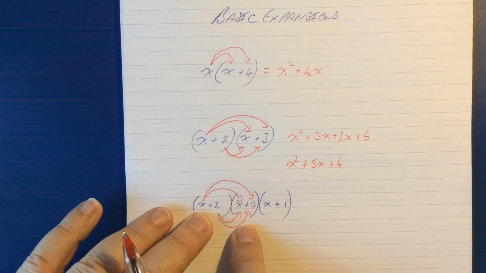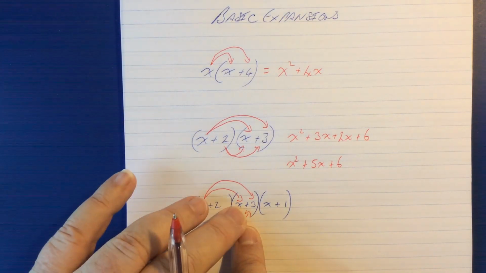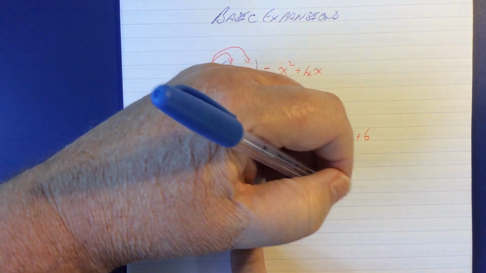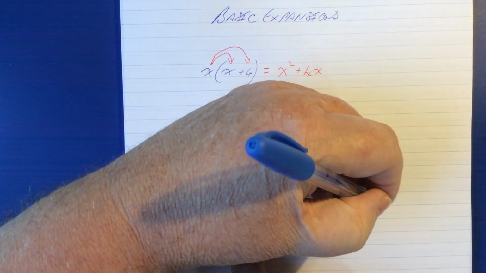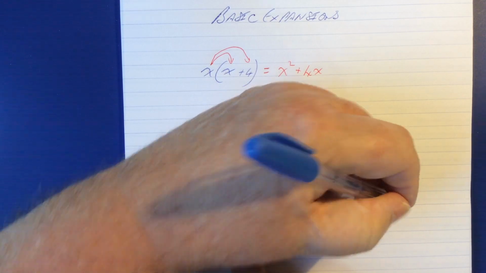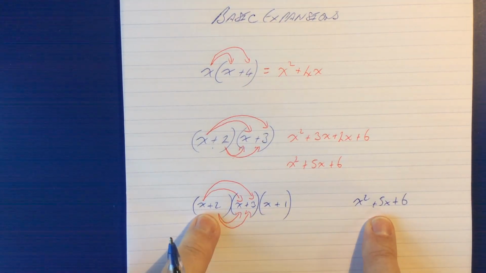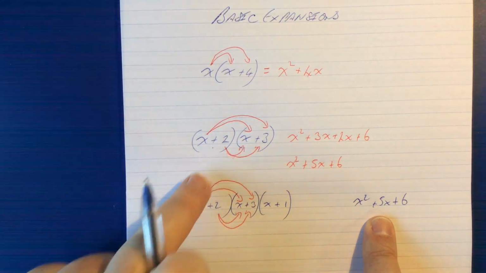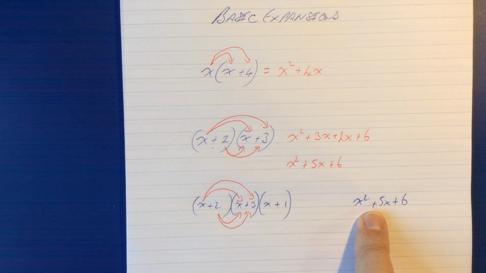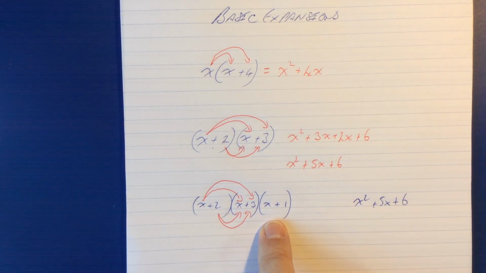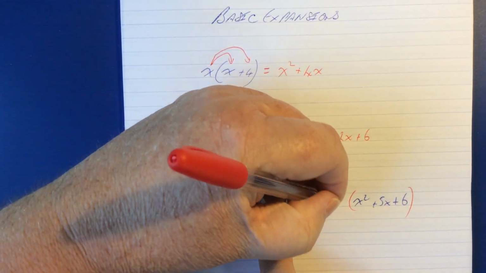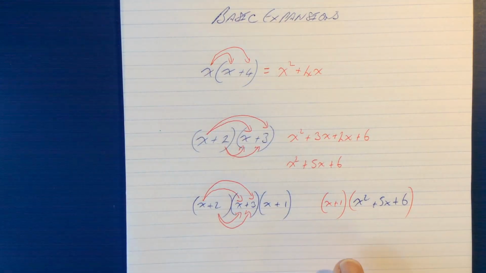So I'm going to multiply these up in the same way that I did these. I chose exactly the same letters and numbers. And we're going to get x squared plus 5x plus 6. And if you don't understand how I get that from that, just scroll back a little bit and have a look at how I did this. Now, what this is, it's those two multiplied together. We still have to multiply this. And so we'll put a bracket around that and we'll bring this out the front to multiply.